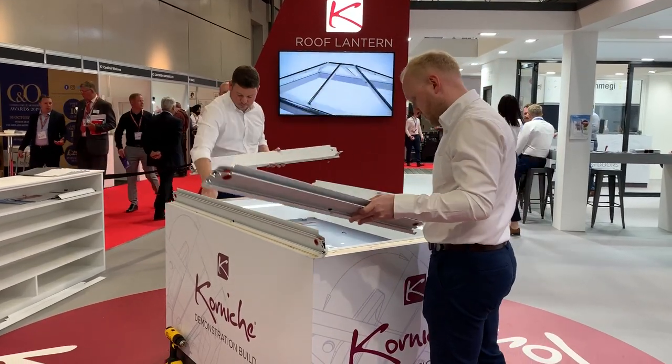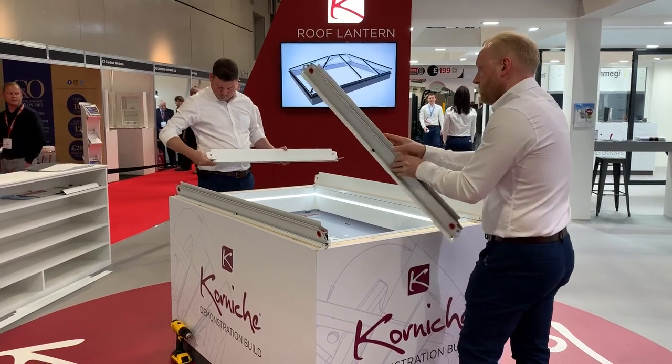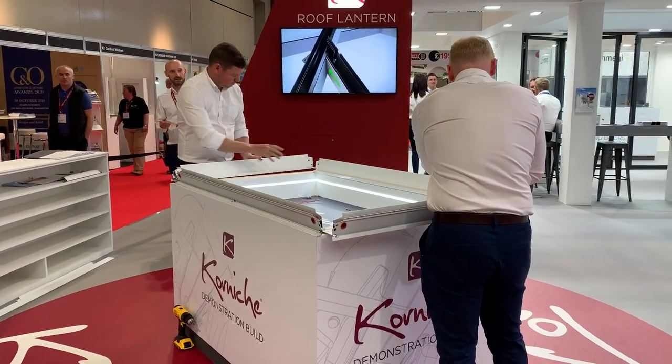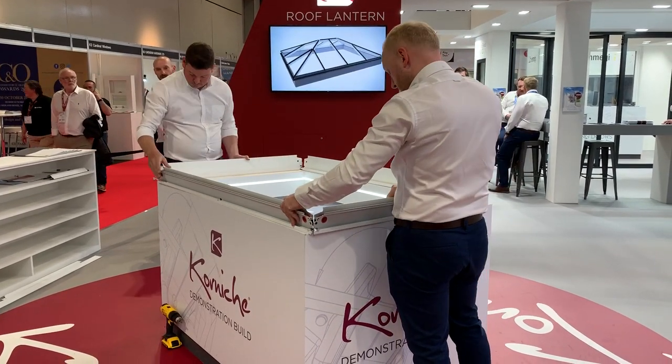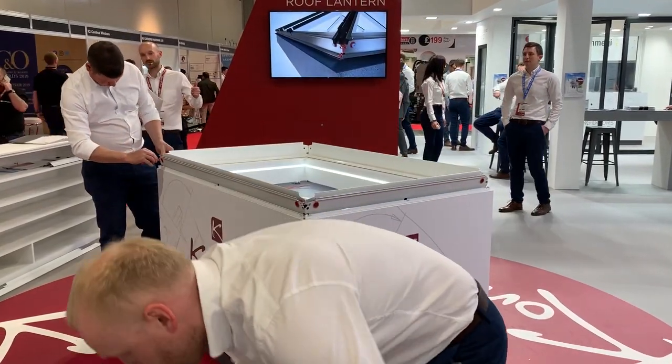The first step is to put the ease beams together. There's an L-shaped corner bracket which slides into a slot on each of the ease beams. This is there to make sure everything's nice and square while you're building it, and gives you the best chance of getting everything fitted together right. The ease beams' external sizes that you can see now are what we actually supply.